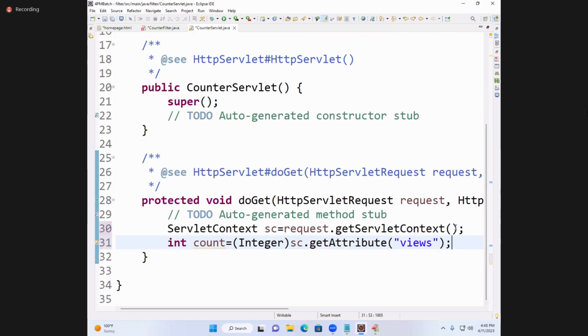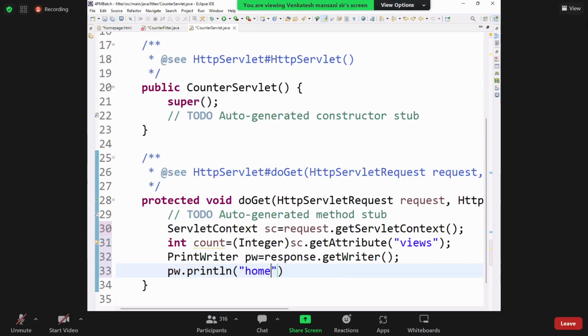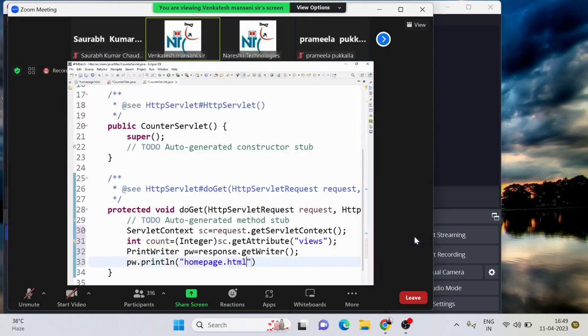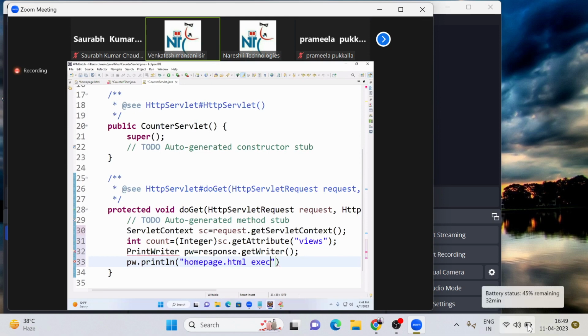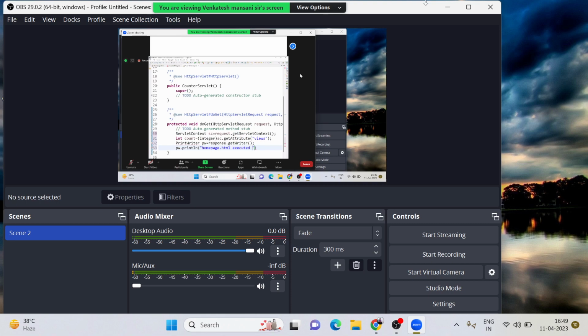It is valid. Now we have to display the count times. Then PrintWriter pw equal to response.getWriter(). pw.println("This page homepage.html executed " + count + " times"). Count is a variable, no?